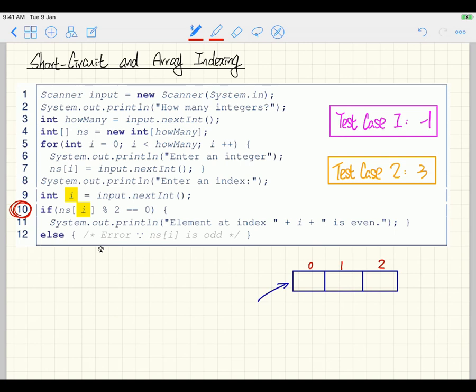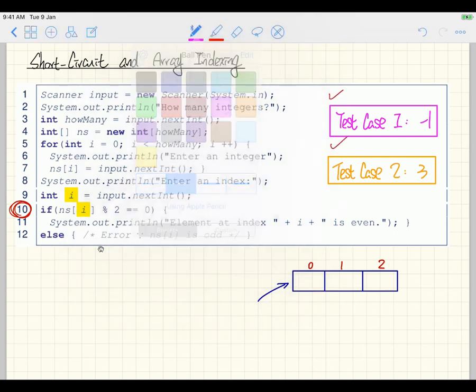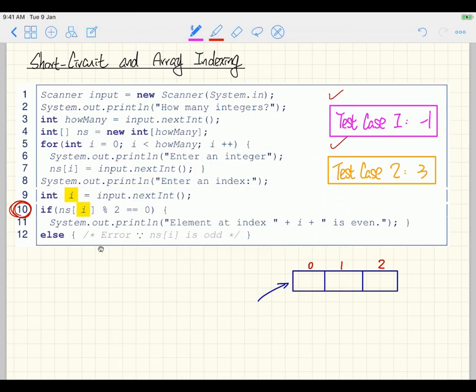I also gave you some hints by giving you some test cases. Let's do that quickly. When we say enter an index to the user, they have no constraint whatsoever on what they type on the keyboard. Let's say case number 1. If they type -1, that means i is going to be -1. Previously, let's say they said they're going to enter 3 integers, so the array is of size 3.